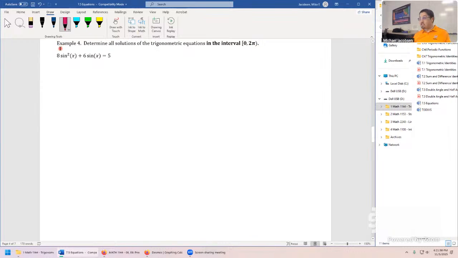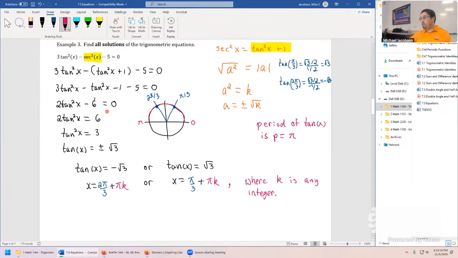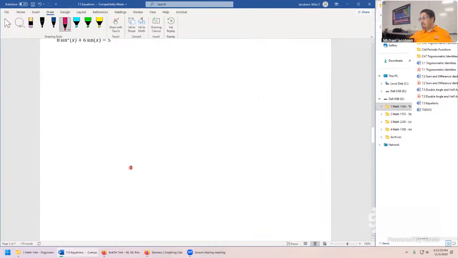And here's the equation we'd like to solve. 8 sine squared x plus 6 sine x is 5. It satisfies one of our requirements. There's only one trig function here, so that's kind of nice. The other problem is, well, the trig function is in multiple spots. We saw that in the last problem. We had 3 tangent squared minus tangent squared. We could just combine like terms, and our job was done. Now tangent squared is in one spot. That's not going to work on this one. These are unlike terms, so it's definitely a new kind of problem.